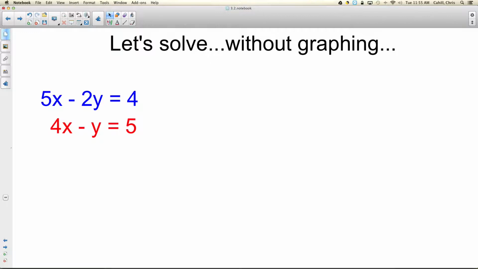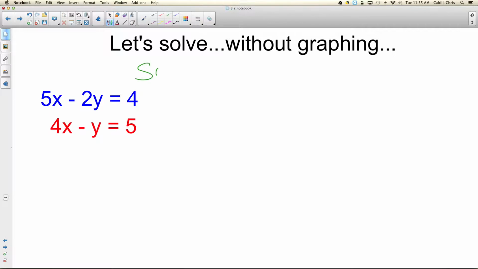So yesterday we solved them by graphing, and I think some of you were a little bit ahead of the curve, and you started solving algebraically. We can solve this without graphing using the magic and wonder of algebra. So looking at algebra, how can we solve this system of equations? Substitution. What do you mean by substitution?